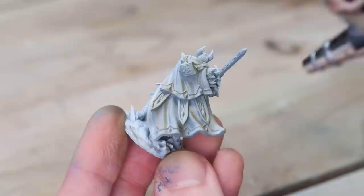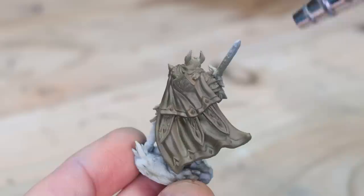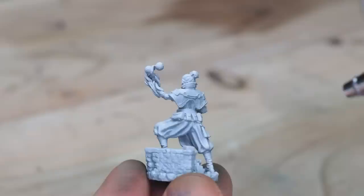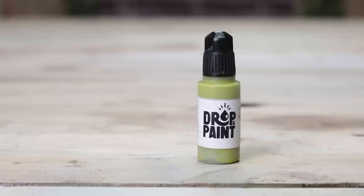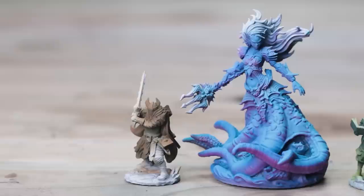This is kind of a dark brown color. The coverage was nice and then I highlighted it up with a kind of lighter brown fleshy color, trying to represent leather as best as I could with the limited palette, and I was pretty happy with the finish here as well. To test out the greens I've got another miniature from the Kickstarter — a cool wizard sorcerer lady. I'm going to give her some green trousers with a green top and then highlight them up with the lighter green as well. It does look a bit like sick in the pot but it isn't when it goes on. It's just a really nice highlight color, and with just these seven colors we've got three really nice looking miniatures.